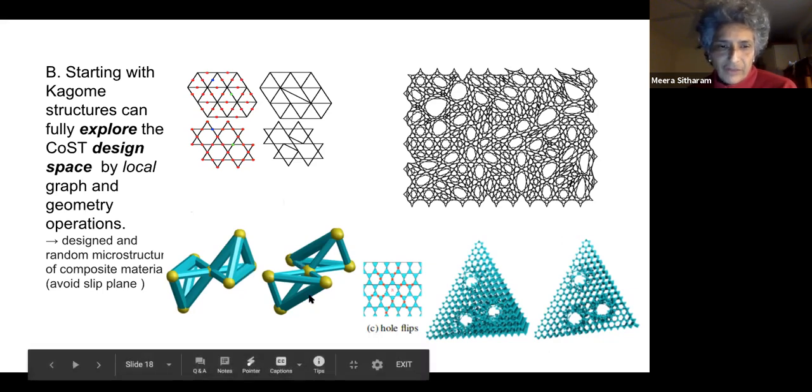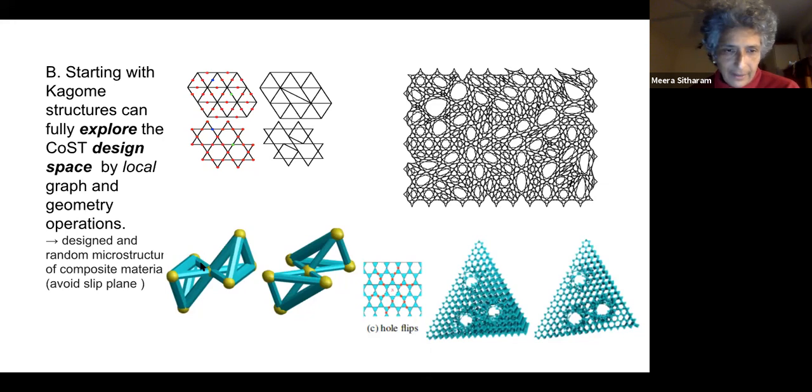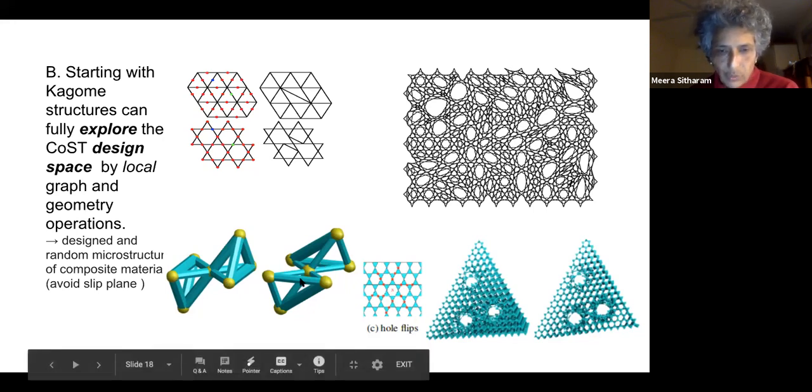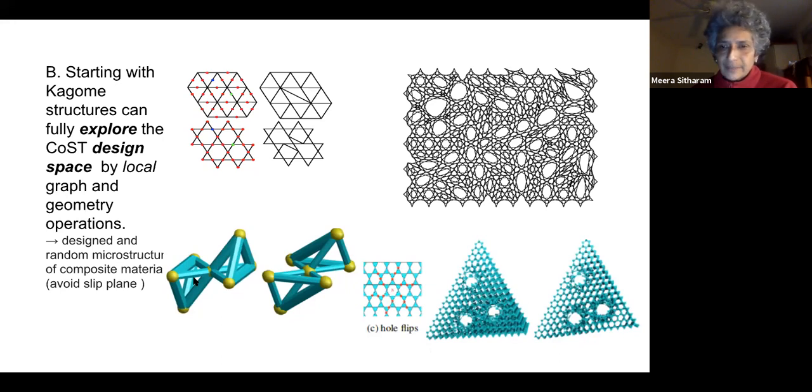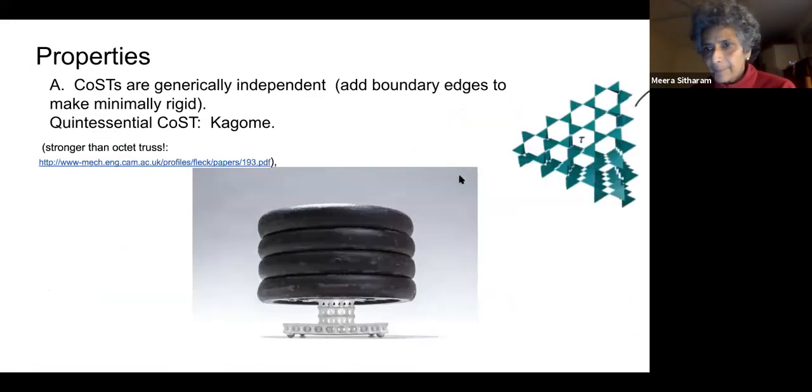The three-dimensional version of the flip is shown here. You can see there is this two-dimensional Kagome, a piece of a Kagome, two corner sharing triangles. And if I fill it out as a quadrilateral, these are the other two opposing ones. You can think of the Kagome as built up as layers in 4 directions, one parallel to each face of the tetrahedron, and each layer is a two-dimensional Kagome. You have one set of parallel layers going this way, and for each one of these faces of the tetrahedra, another set of parallel layers. That's what this picture is supposed to show. So a lot of the analysis can be done layer by layer in the 4 directions.